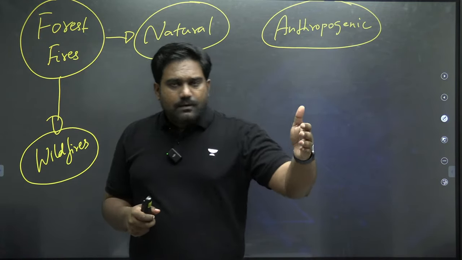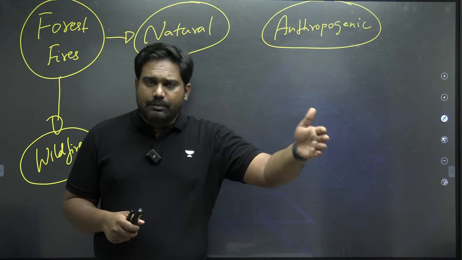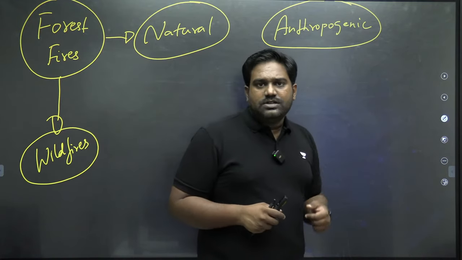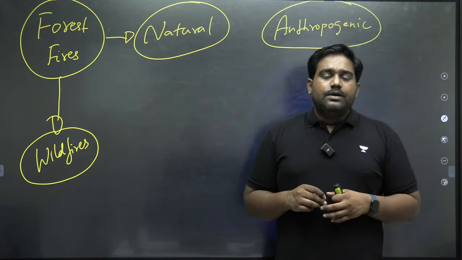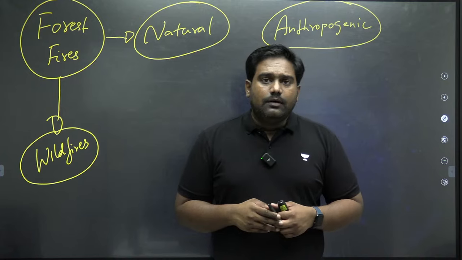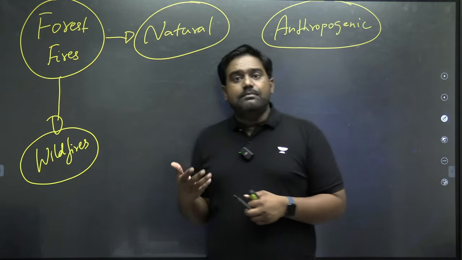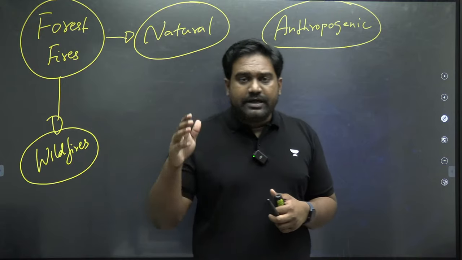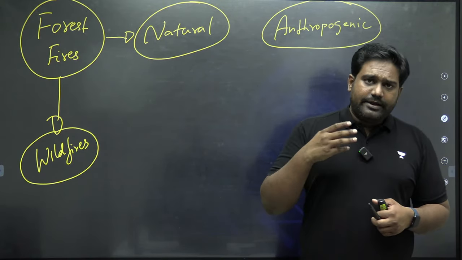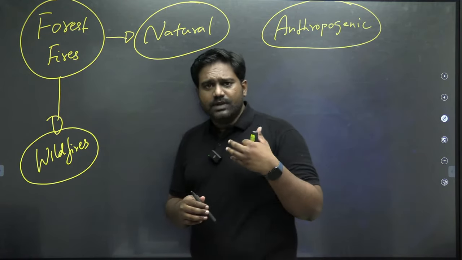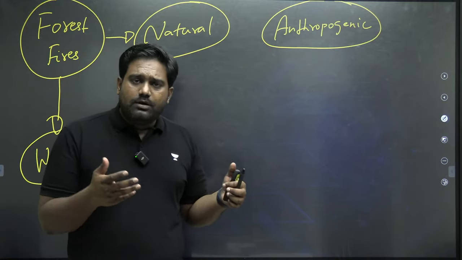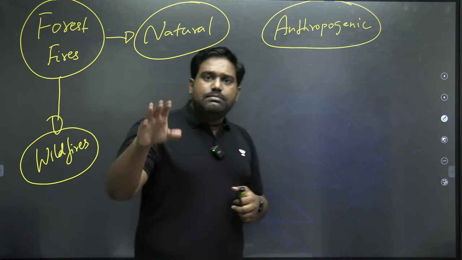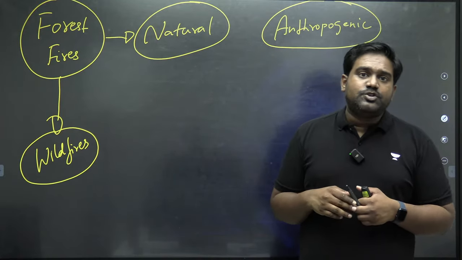And look at other global examples. Look at the recent massive forest fire in Australia a couple of years ago that caused widespread destruction across the Australian outback, killing millions of animals and birds and other organisms. Also, look at the Amazonian forest fire that happened a few years ago, which was largely man-made because of the policies of the Brazilian government under a right-wing government under Jair Bolsonaro, who was the president. He had allowed commercial exploitation of the Amazon, giving blatant licenses to carry out deforestation. And in the name of commercial exploitation, this Brazilian government had allowed the massive destruction of the Amazonian forest by setting fire to it.